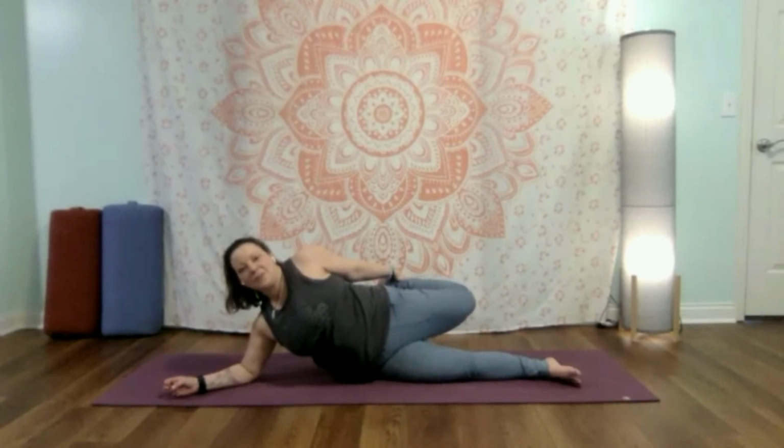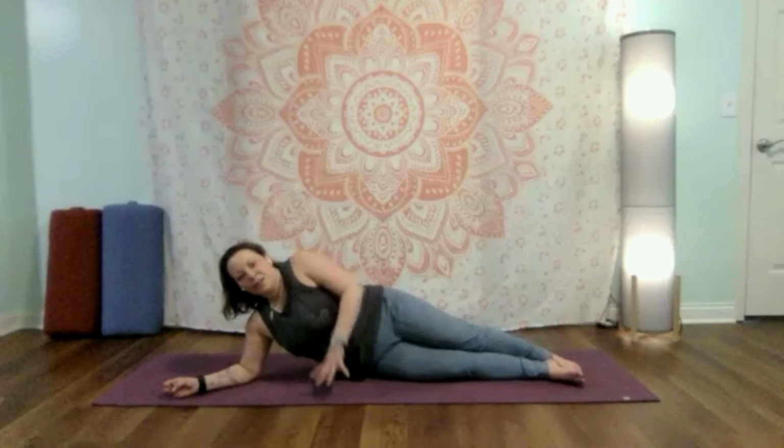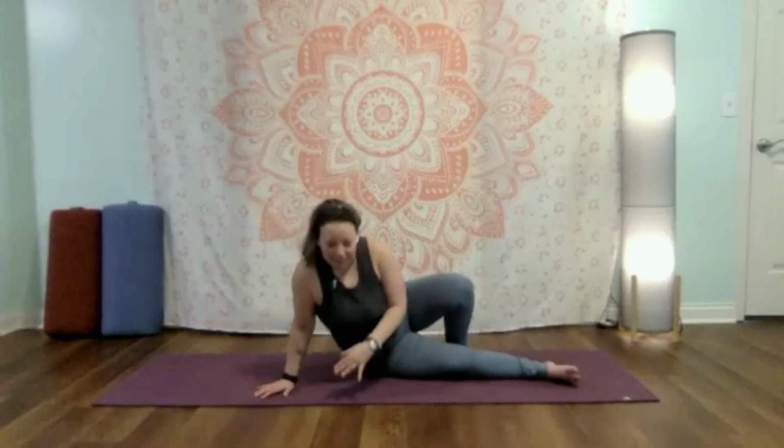Feels a lot better to me on this side than the other side. This is my tighter side. Even though I'm right-handed, my left side is the tighter side, so go figure. Good. When you're ready from here, we are going to press ourselves up to a seat.